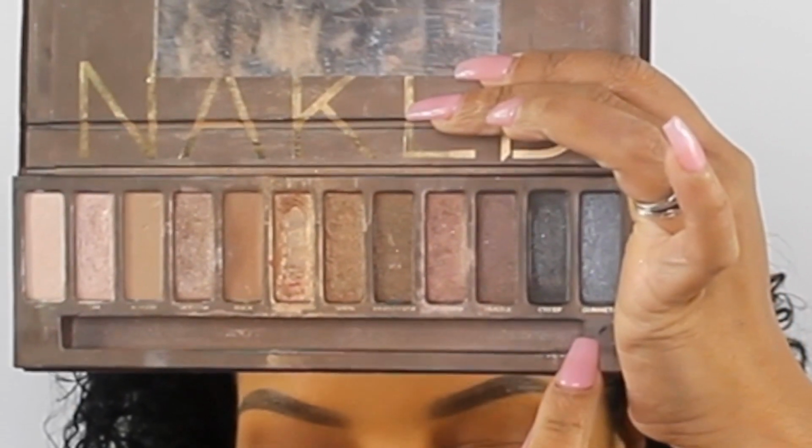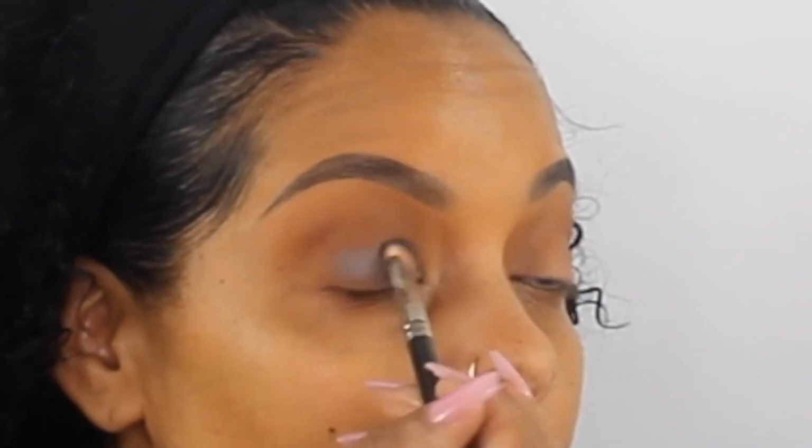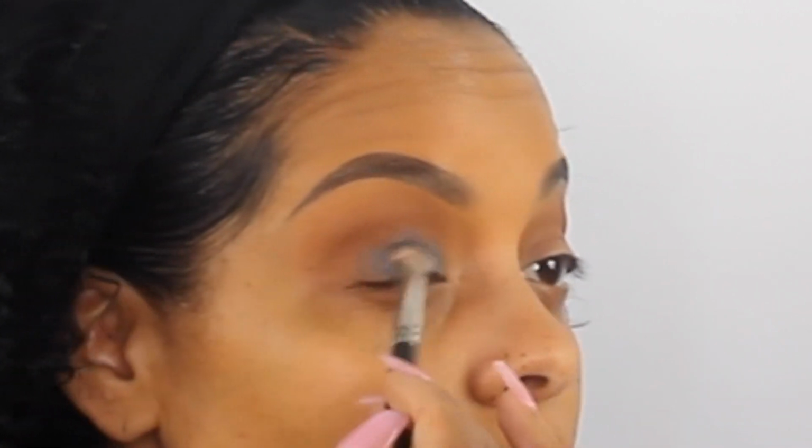So now I'm going into my Urban Decay Naked palette, and I'm going into that shade Gunmetal, and I'm just going to apply that all over the lid using my Sedona Lace 305 brush.